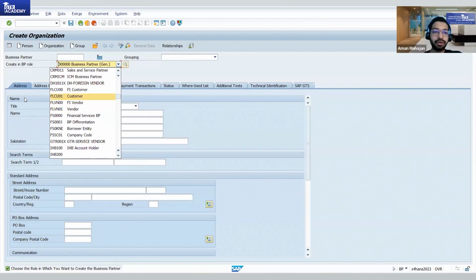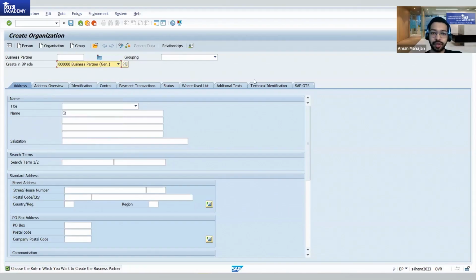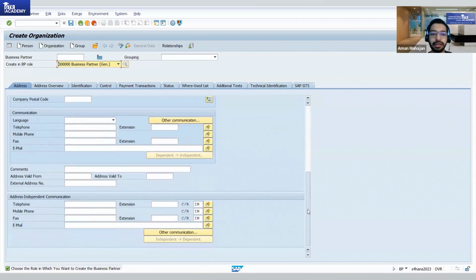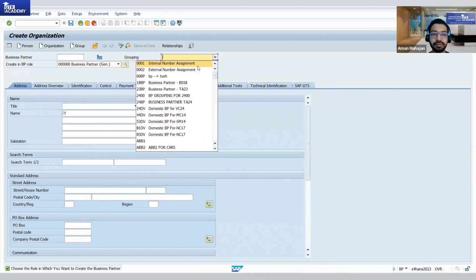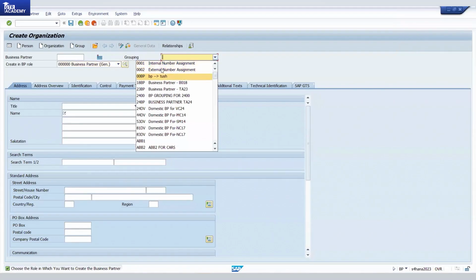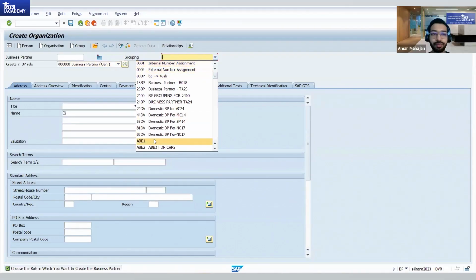So if I explain the entire vendor concept, it is very simple to do. Here is the address tab, and then there are controls and all the relevant details. I'll do the end user part later on. If you want me to start with the end user, I can start, but there is no use without the proper number range. What is this grouping? Grouping means the particular vendor group, or this is called the vendor grouping. I'll go into the configurations also.